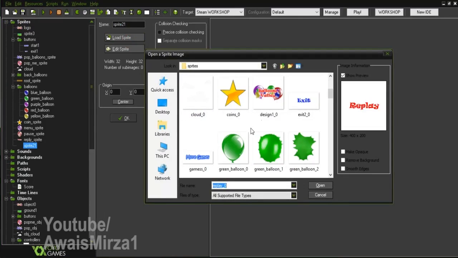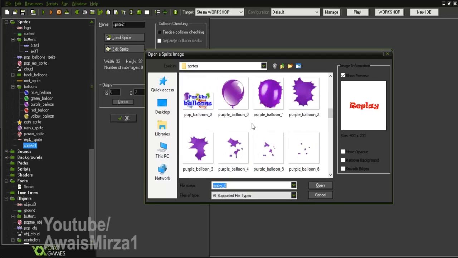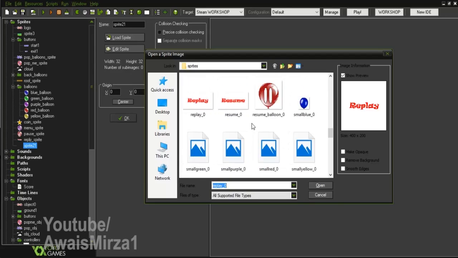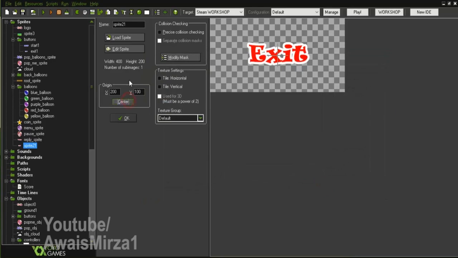And inside it we have our blue, and now we need to bring up our exit, which is in red color. So click on exit, click on center, and I'm going to name it exit underscore sprite, and I'll click OK.